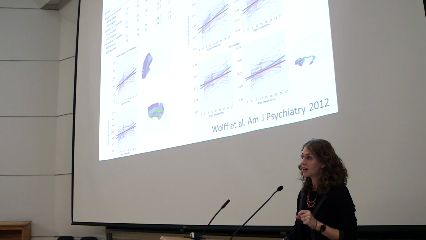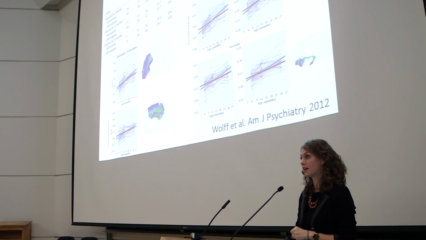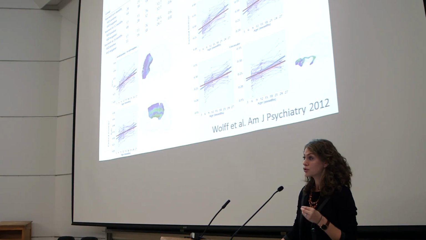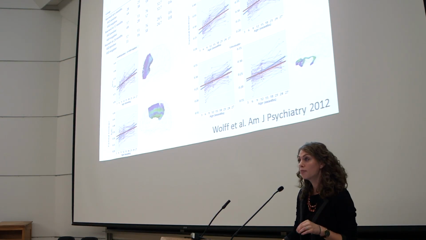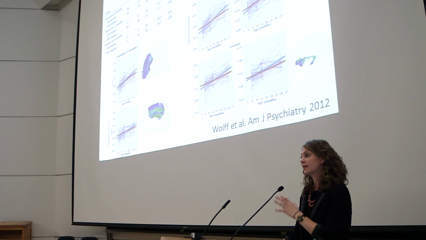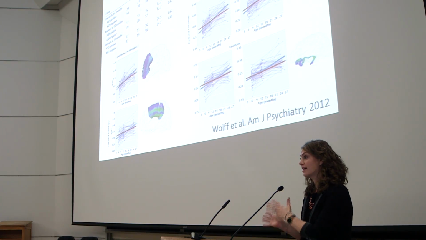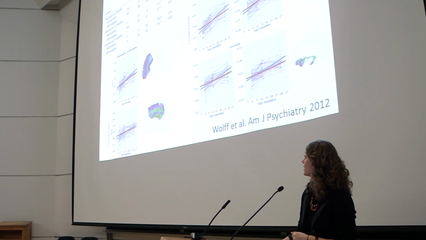So this is a study where they looked at high-risk siblings, so siblings of children who had a diagnosis of autism, which is what made them high risk for developing autism themselves. And they actually tracked infants. They imaged infants at 6 months, at 12 months, and at 24 months. And at 24 months, some of those infants had gone on to a diagnosis of autism. So they could separate the groups as to people who remained high risk but didn't have a diagnosis, and people who ended up having a diagnosis, or toddlers, I should say.